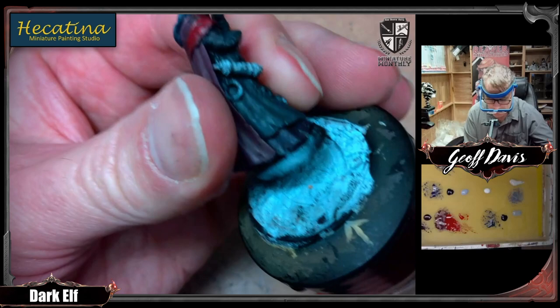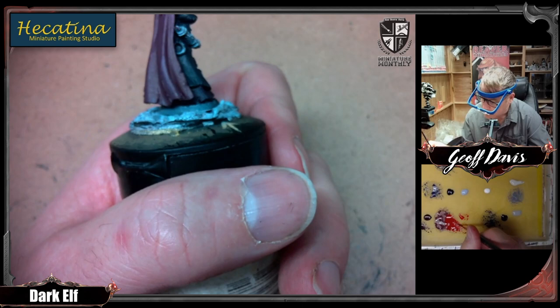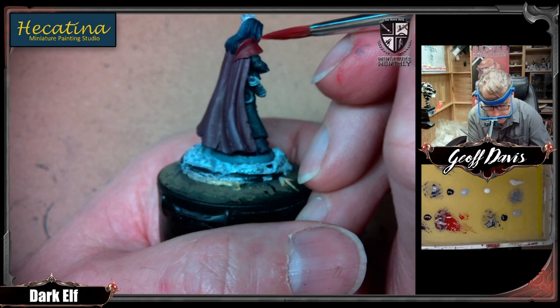I've put a mark on the bottom, actually. So I've already got an arrow there. I'll turn it a little bit so it all lines up. That arrow is the direction of my light source. Okay. This bit on his shoulder, same deal. Brush strokes pulling upwards towards the top of the shoulder.